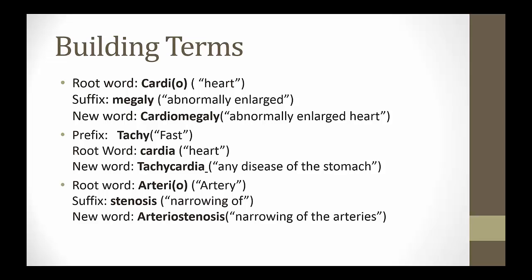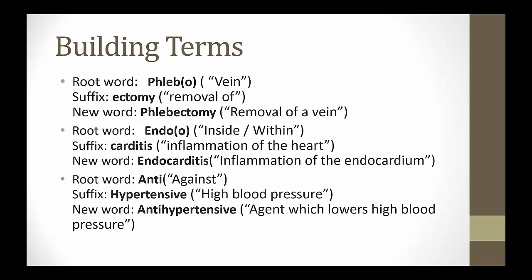Finally, the root word arterio means artery. Let's put the suffix stenosis, meaning narrowing of, at the end of artery, and our new word is arteriostenosis, a narrowing of the arteries. The root word flebo means veins. The suffix ectomy pertains to the removal of. So a phlebectomy is the removal of a vein.